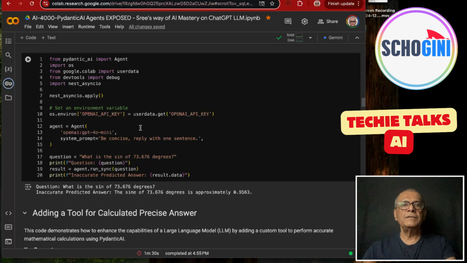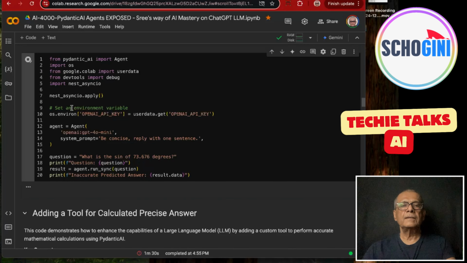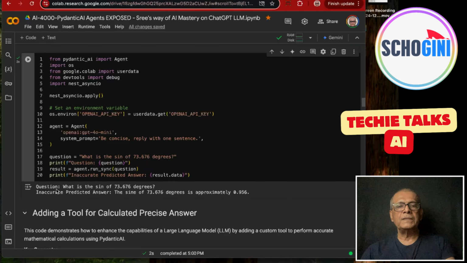What is the first demo? Let's run it and then we'll go over it. The question is, what is the sine of 73.676 degrees? The model says the sine of 73.676 degrees is approximately 95.6. Let's Google it.